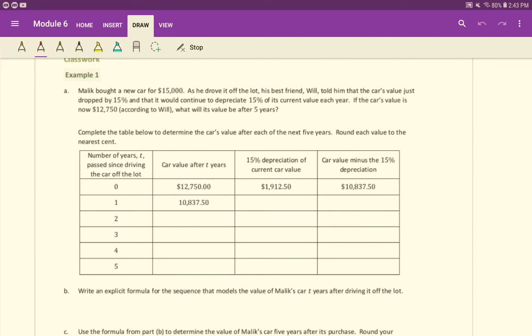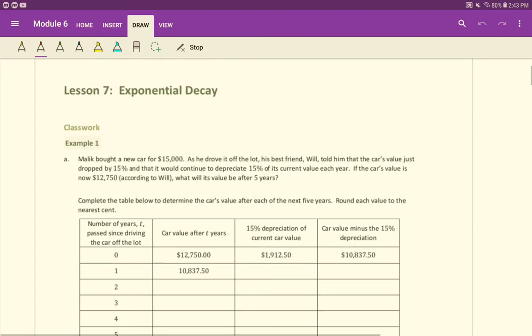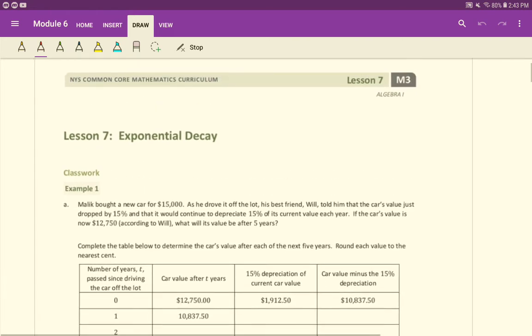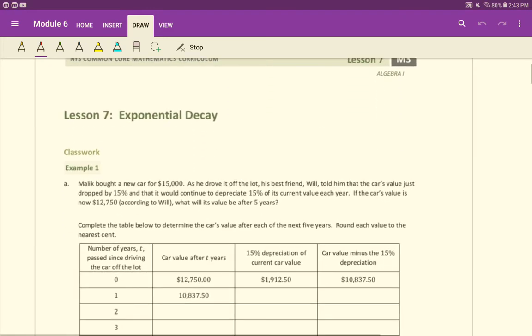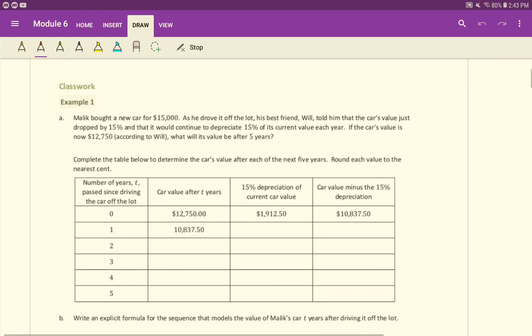Okay, so welcome back. This is our next lesson on exponential decay. You hopefully looked already at the exponential growth lesson prior to this. Again, this is from the Unbounded curriculum. Your teacher should have given you one of these student versions of the lessons for you to fill in as we go along.